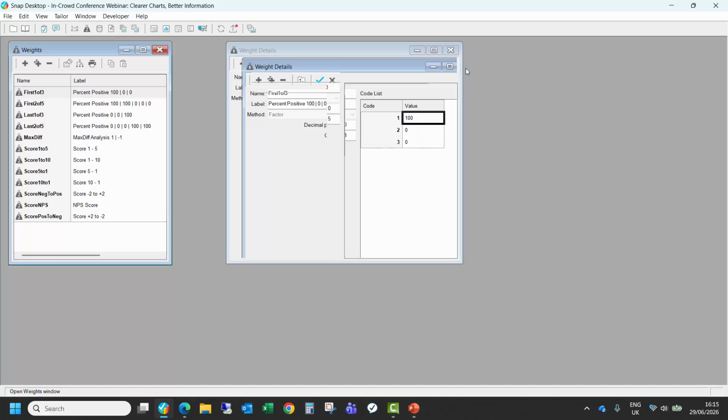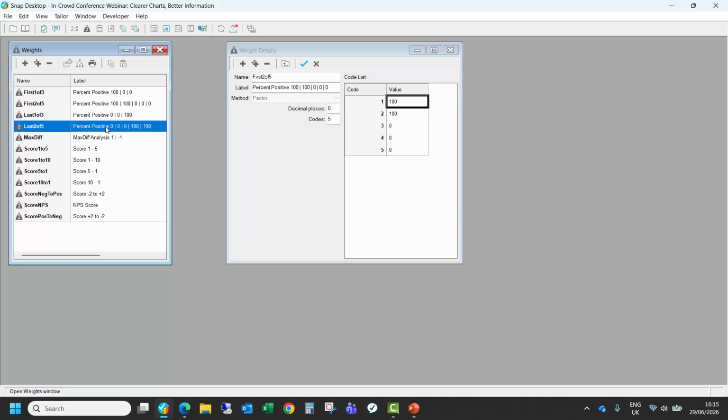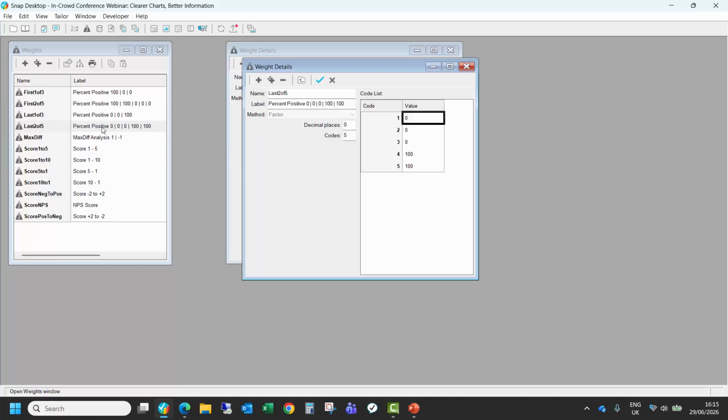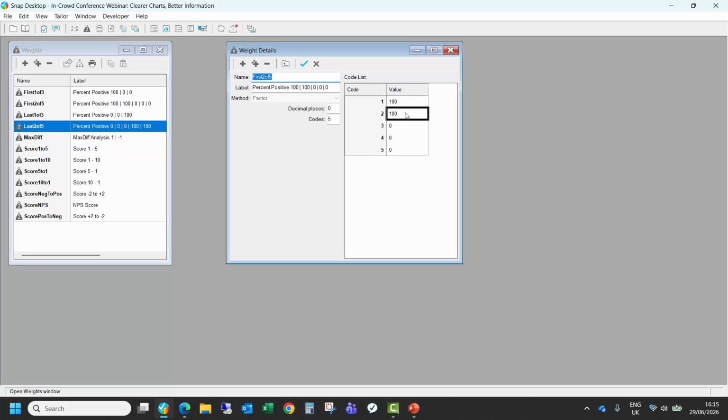We've also supplied some weights which are reversed, so effectively looking at the last 2 of 5 or the last 1 of 3. So today, of course, I'm focusing on the people who are going to be positive, so the percentage of people that were positive, giving power to the very good and good. You can do exactly the same, but this time potentially looking at people who were negative, so giving the power this time to the poor and very poor. But as I said, I'm going to focus on the percentage of people who are positive, so making use of first 2 of 5. So again, I'll copy that text and open up a brand new chart.